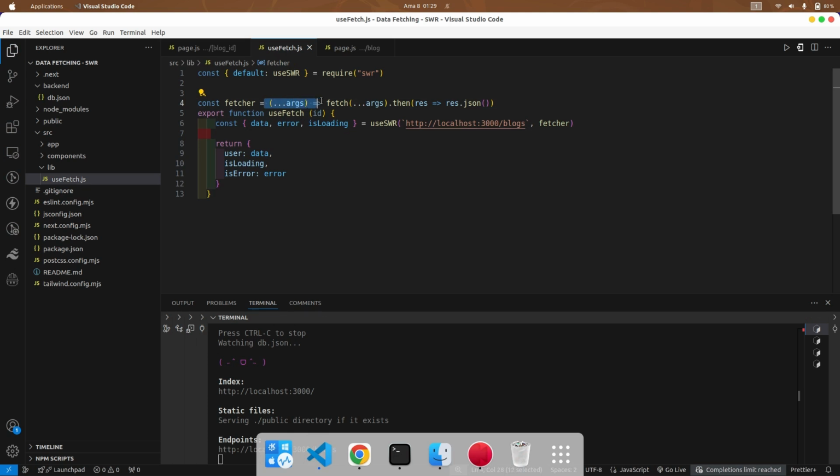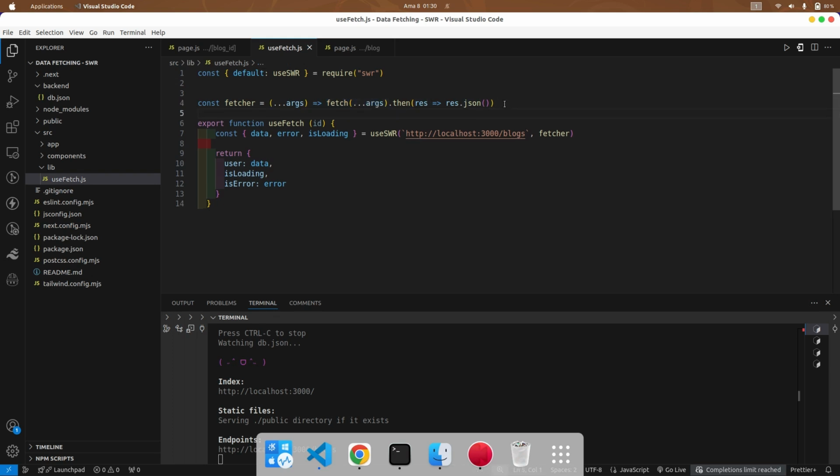So fetcher will take arguments, and then it performs the fetch with those arguments, and then it converts the data that you are receiving to JSON format, right? And then after performing the data fetching, it will return these three states. First of all, it will return data. For me, I'll just use it as data, and then it will return isLoading, and then it will return error. So if there's an error, it will return the error. If it is still loading, it is still loading, and then the data will finally be fetched.